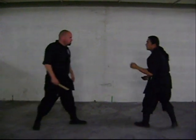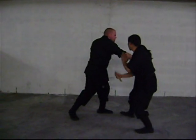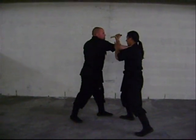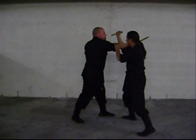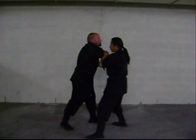And another angle. He tries to stab me. I want to step out of the path of the knife. Insert this here. Check this arm so that knife can't come back at me. Step downward. If he makes this block, pull down.